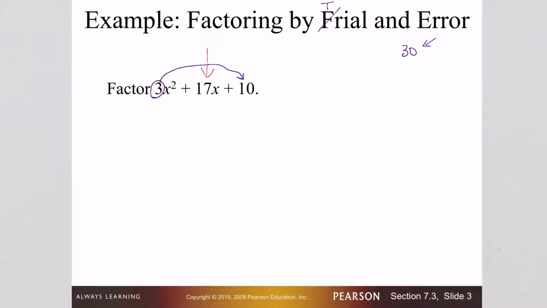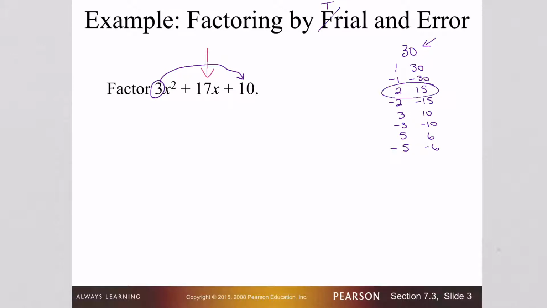Okay, so I'm going to write down all the factors of 30, the pairs of factors. Again, I only want pairs. So there's 1 and 30, there's -1, -30, there's 2 and 15, -2, -15, there's 3 and 10, -3, -10. Let's keep going. 4 won't go in, 5 will, 5 and 6, -5, -6. And so which pair of these adds up to be 17, which is our middle coefficient? We know that it's this one, 2 and 15.